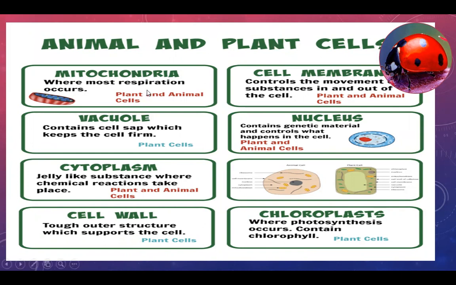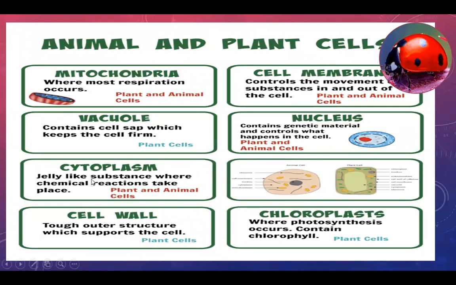Animal cells contain mitochondria, like animal and plant cells contain the following structures. Mitochondria are present in both animal and plant cells and are responsible for respiration. Vacuole is present in the plant cells only, and the function of the vacuole is to keep the plant cell firm. But occasionally you will find that vacuoles are also present in animal cells, but these vacuoles are not permanent and they're comparatively smaller. So we can't say that vacuoles are absent in animal cells, but these are not permanent fixed structures. The number could vary, and the size would also be different.